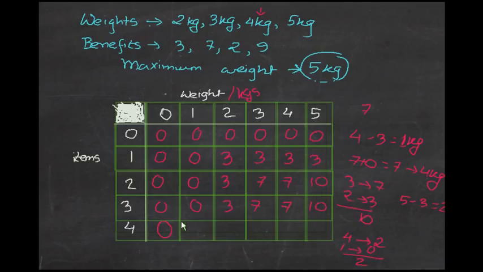Okay, for the fourth item now, it comes to the 5 kg part. All the values before 5 kg will remain the same. It won't change at all. Now when we reach 5 kg, the benefit is 9. But we won't change it, because 9 is obviously lower than 10. So the maximum benefit still remains 10. So this is the answer to this 0-1 knapsack problem. I guess it was fairly easy. We can look at another problem if you want. Let's look at this one.